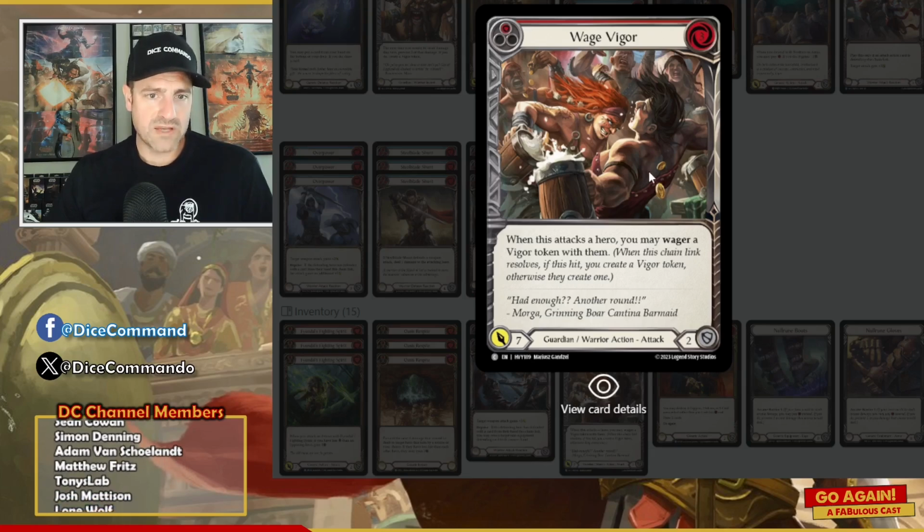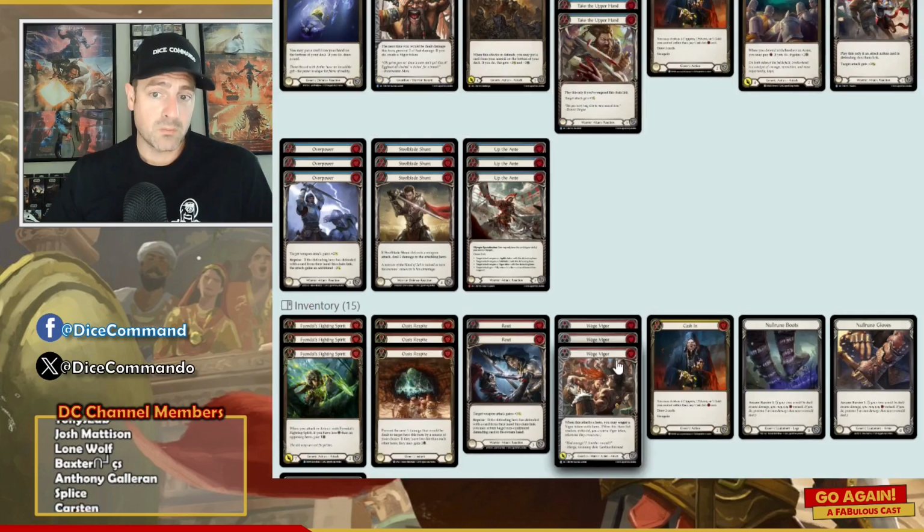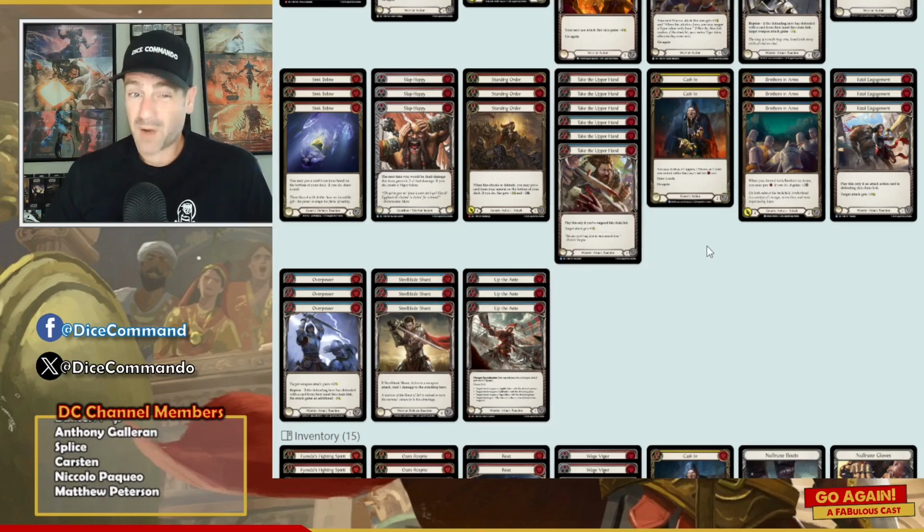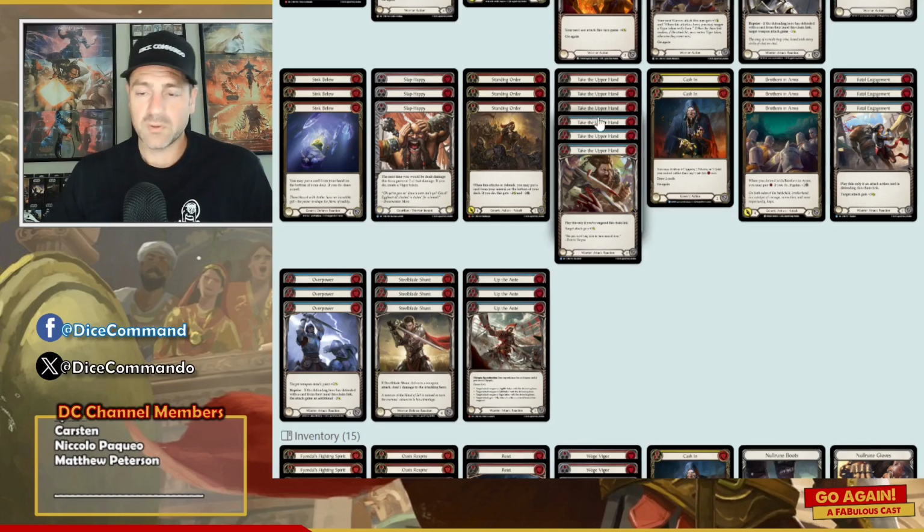But if we do have Wage Vigor in the sideboard, there are some matches, like fatigue type matches, or where you think it's going to be a long game. You bring in Wage Vigor because you can, off of a 3-card hand of Wage Vigor, a blue, and to take the Upper Hand, come in for 10, and they probably didn't really expect that, right? And again, then you can make your Vigor, and it puts you in a good spot.